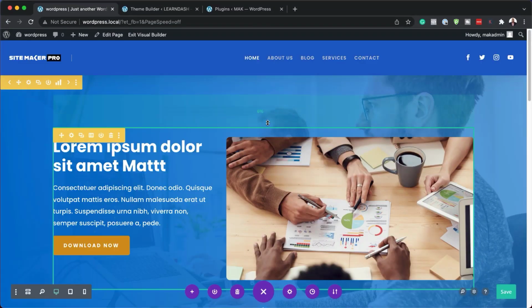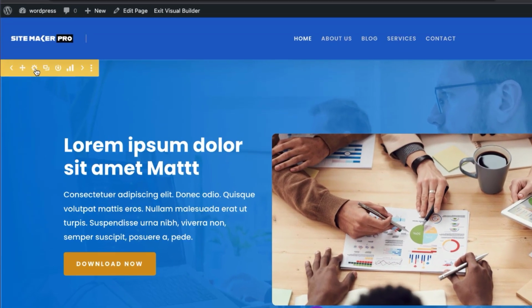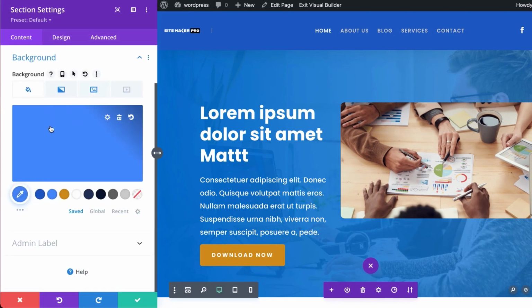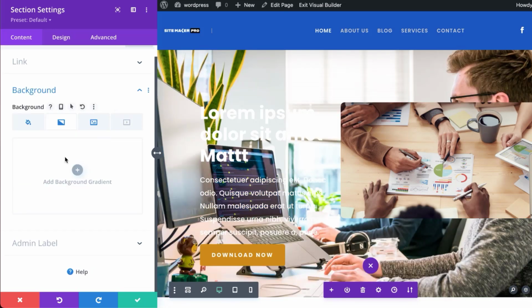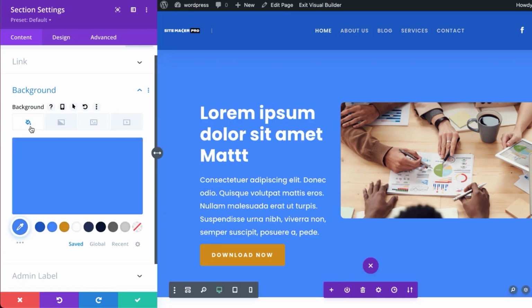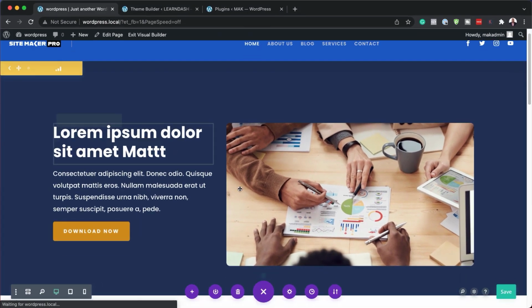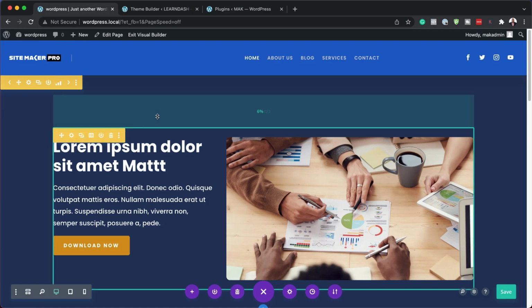So what we need to do here is to go in and change our first design. So I want to come over here now to my section settings, click on background, and here we can see that we have this background color here. So first of all, let's remove all these other items. So I've just removed the gradient, and I'm also going to remove my image here. And back here on the solid color, I'm just going to add a totally solid color. Maybe let's go with that and save. Okay, so now this is my first version of my split test. So I'm going to save this.